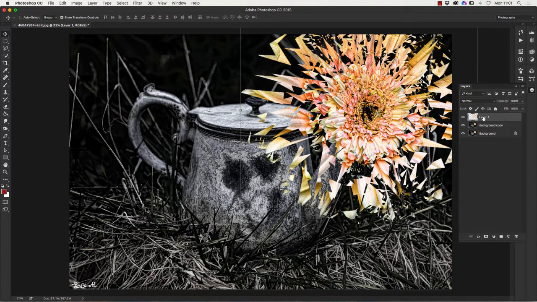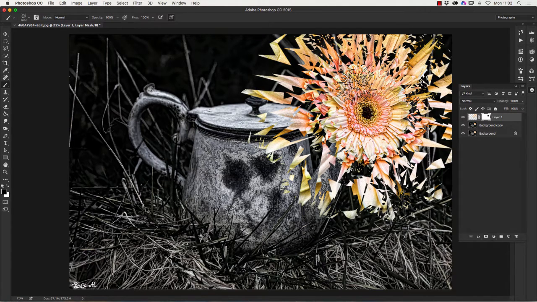And what I'm going to do with this is to create a mask again, because I've got too much on there. I want to take little areas off. Now I'm going to use the same brush that I used before, so I need to go back to the brush tool. We're now working in black and white again, and if I use black as the foreground colour, that will delete some areas of this. So I'm going to use a smaller brush, and I'm just going to click over the flower, and I'm actually going to drag at times as well, just to remove a little bit and reveal the flower behind.